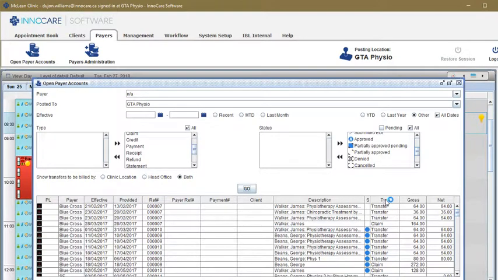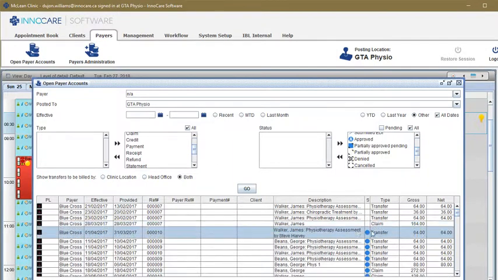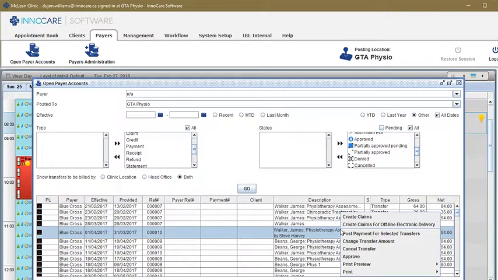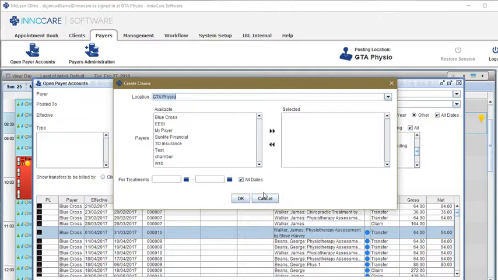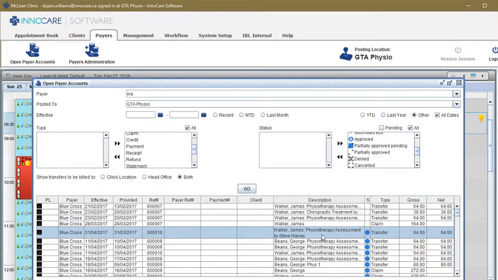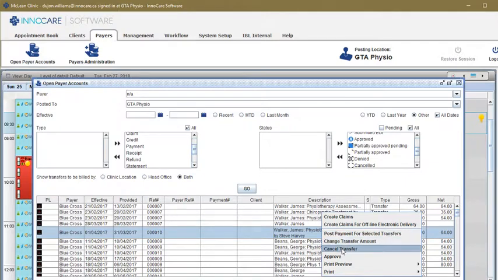So let's say you only wanted to see the claims first or anything like that. You can not only separate it here at the top with the check boxes, but you also have the options here as well, and it will tell you the status of what's currently going on with that claim. You can do a lot of functionalities by right clicking on that as well, so you can create claims if you need to. Again, as I showed you earlier, you just have to right click and you can select which kind of claim you're going to be creating under that submission, along with canceled, approved.